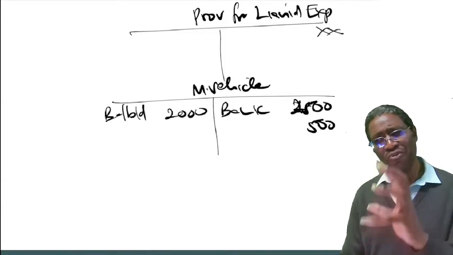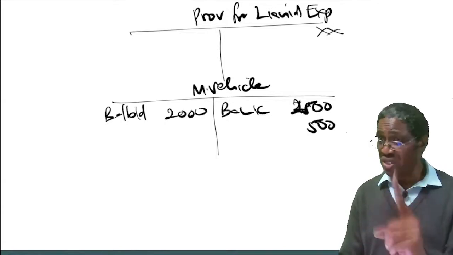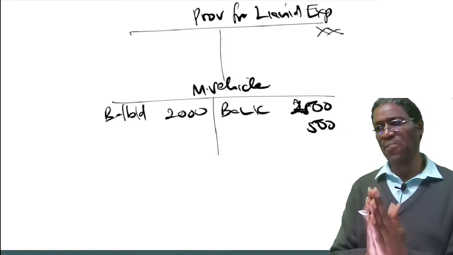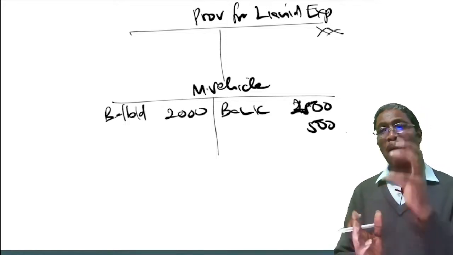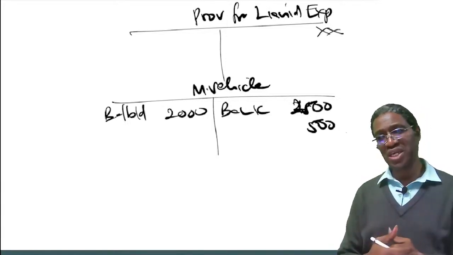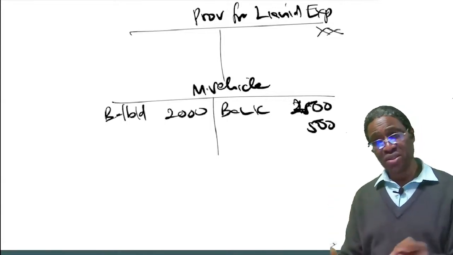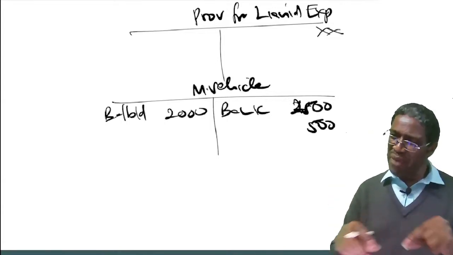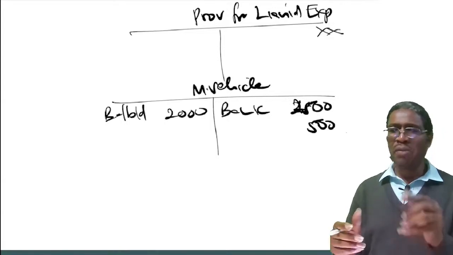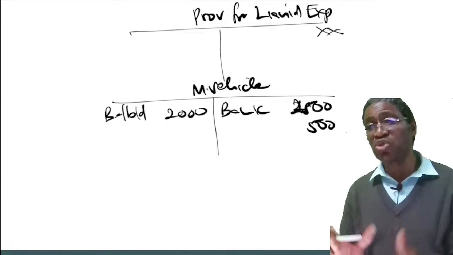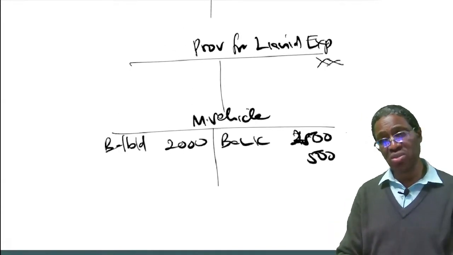So that's all for step number 5, which says, with any assets not taken over by the purchasing company but sold by the selling company, you will debit bank and credit the asset. Then with any balance in the asset account, being either gain or loss on disposal, you transfer it to the realization account.